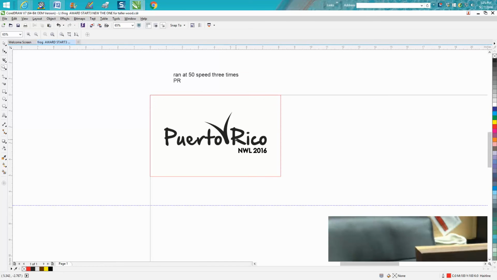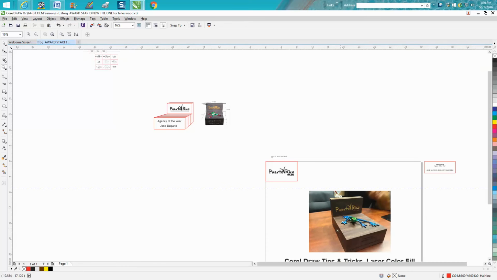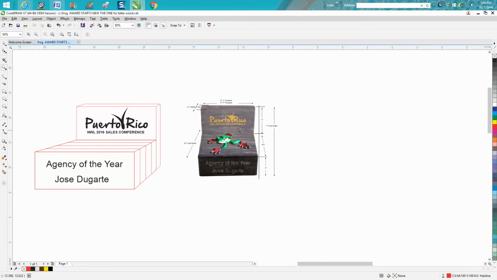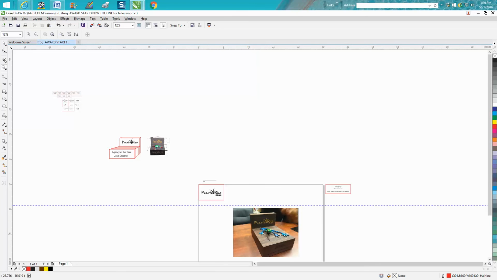engraving. So you've got this logo that you're going to engrave, and I've actually got a line set at 7 inches, because the board is 7 inches tall, and this is the bottom of the board. We've actually changed the design. This was 3-inch wood and inch and a half wood. We've changed it to 2-inch wood. So this is what the customer sent me, and this is what I drew up. And then we wanted to make it out of solid wood, so I found some 2-inch wood. But that's not what the video is about.